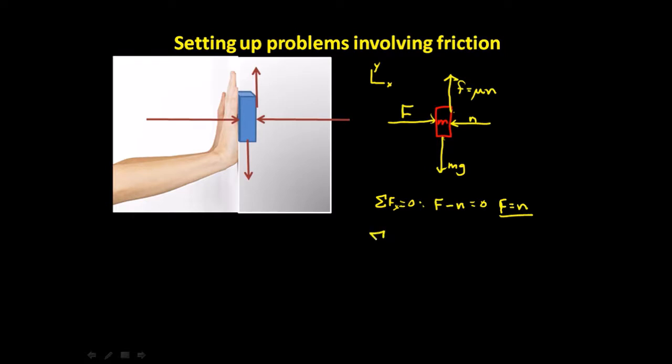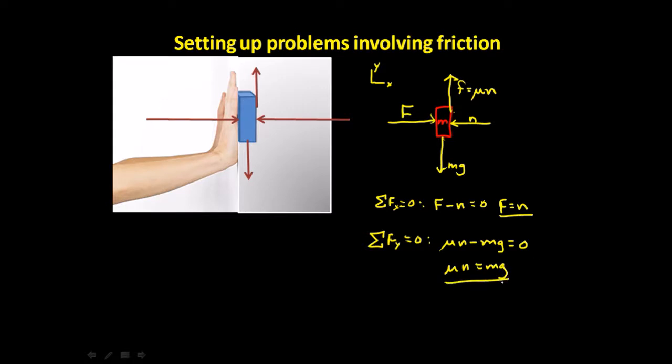Let's take a look in the y direction now. The sum of the forces in the y direction is going to be 0 also if we're keeping it from sliding. And so that's going to be mu times the normal force minus mg. Do you understand why it's a minus sign? If not, take a good close look at the picture, maybe pause the video, equals 0, which means mu times the normal force is equal to the weight. Now, that's our second equation.